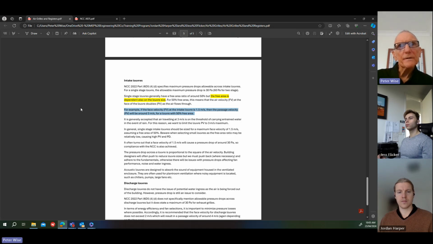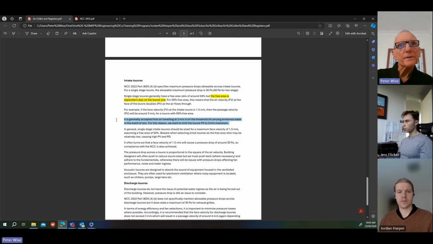In my career, that's been the rule of thumb for me. If you've got very small louvers, it's a different thing. But for reasonably large louvers, you work on a face velocity of no more than 1.5 meters per second, and that will usually be pretty safe with all the manufacturers' louvers.